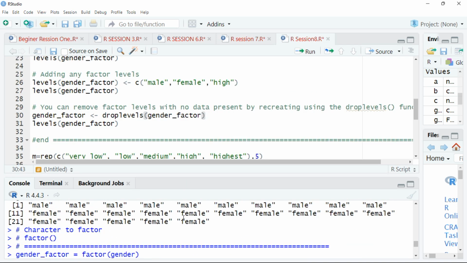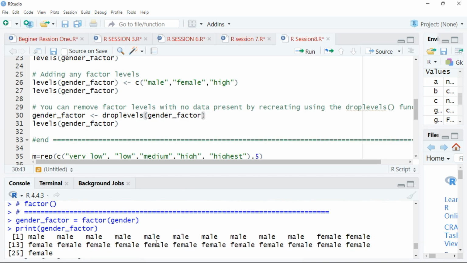When we come here, there is nothing related to high here, so we want to remove the high from it. So we just use droplevels. Once you use droplevels, the factors that you added to the data that don't have any role to take in the analysis, R is going to remove them from there. That's why we use droplevels.